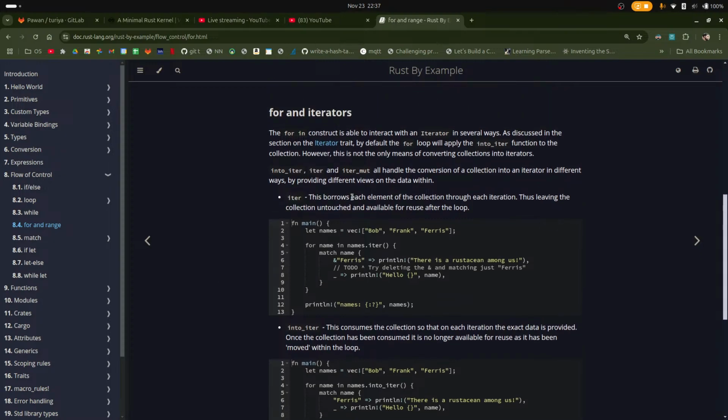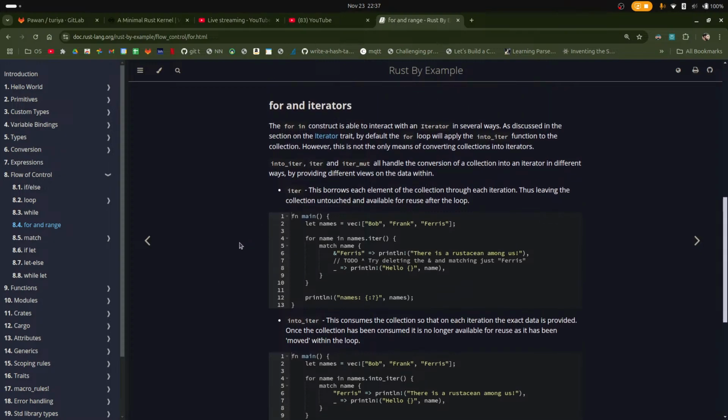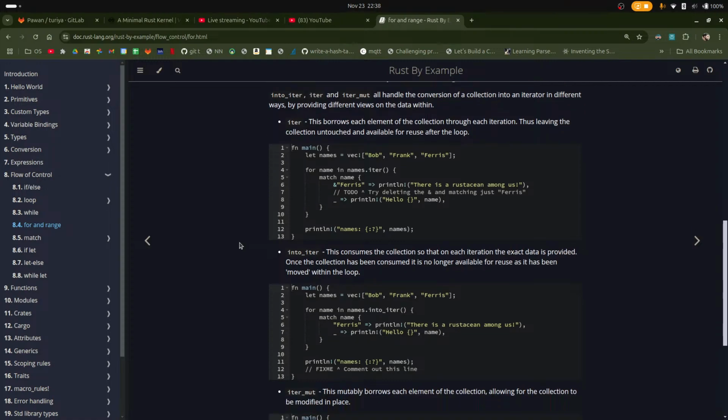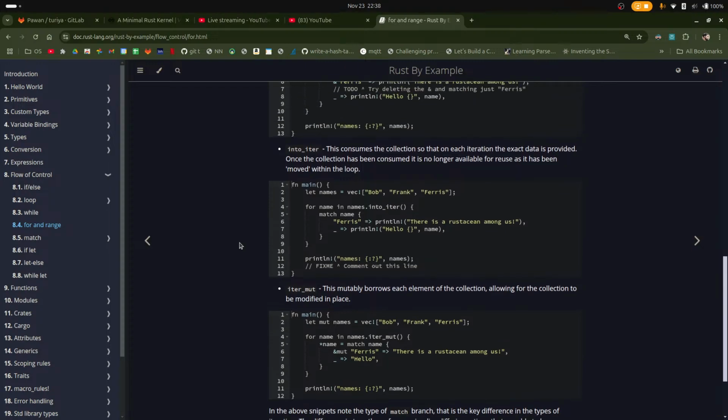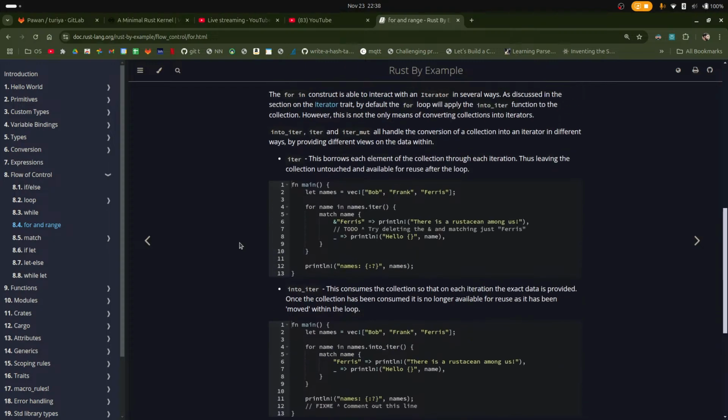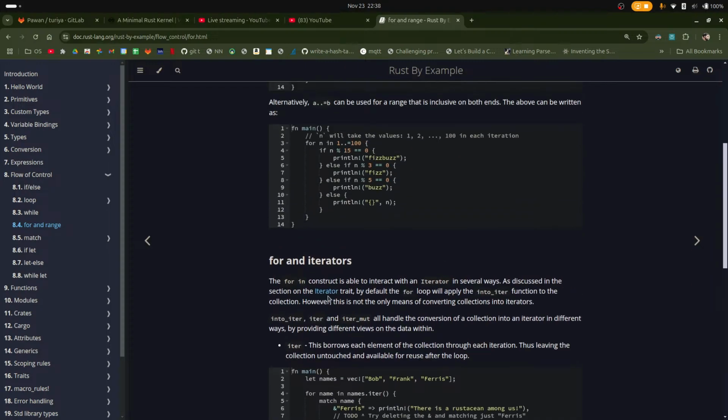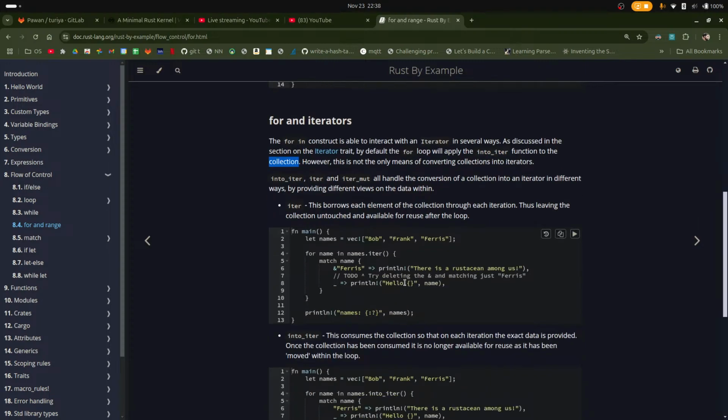Okay, so this is it. I don't know if I could find it again, but it should be here. The for in contrast is able to interact with an iterator in several ways. As discussed in the section on the Iterator trait, by default the for loop will apply the into_iter function to the collection.